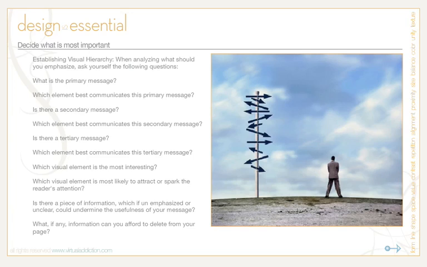Ask yourself the following questions. This may help. What is the primary message? Which element best communicates this primary message? Is there a secondary message? Which element best communicates the secondary message? Is there a tertiary message? Which element best communicates this tertiary message? Which visual element is most interesting? Which visual element is most likely to attract or spark the reader's attention?